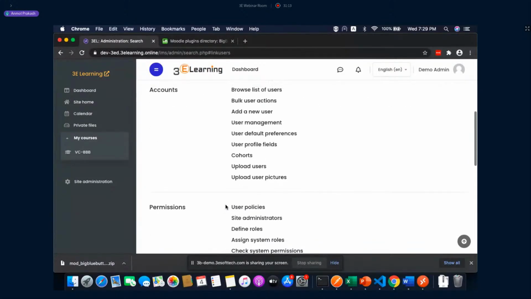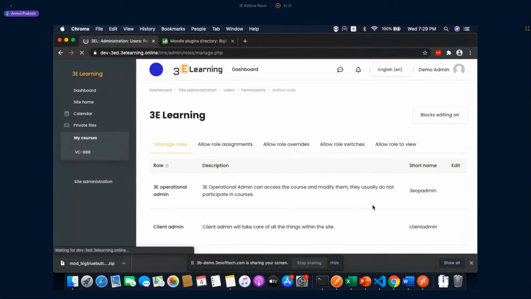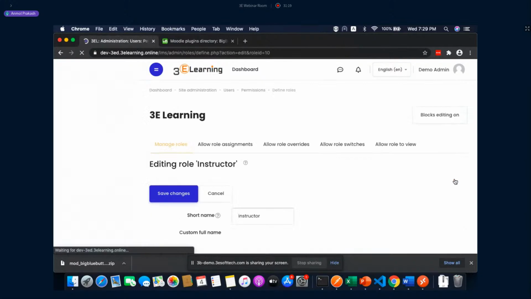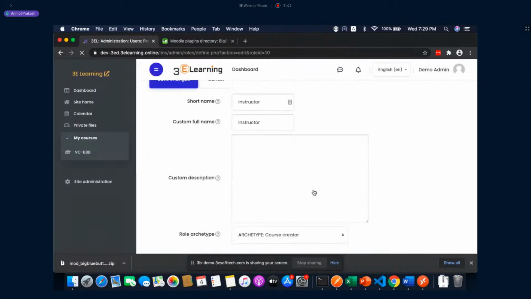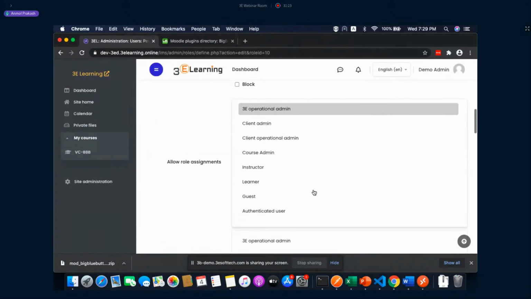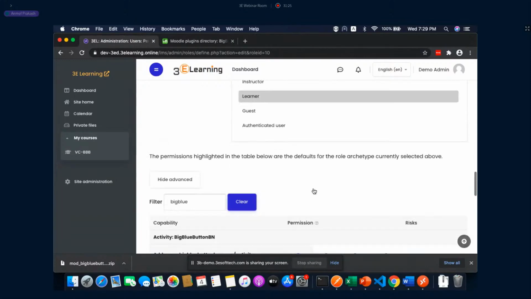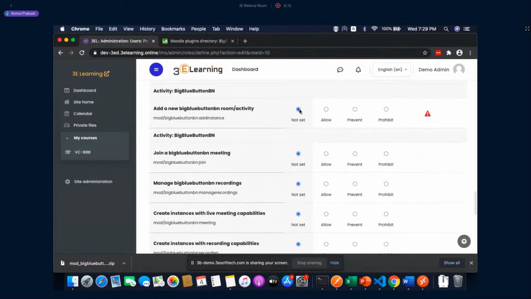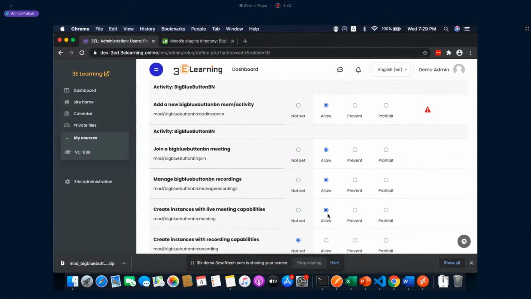So what I'm going to do here is, for the instructor, I have not allowed the access so far to this BigBlueButton activity. As you can see, all the permissions related to BigBlueButton have not been set. So I'm going to allow all of them.